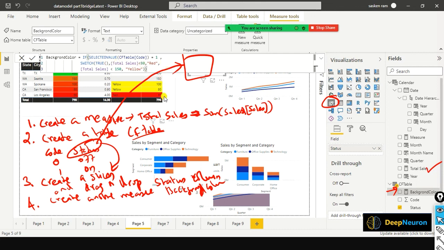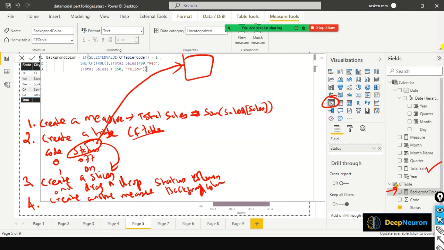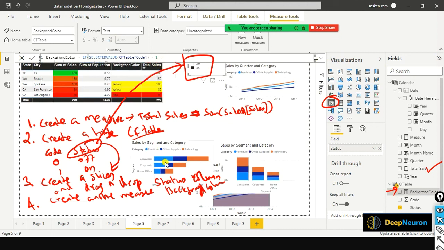And then I'm going to use, this is like a nested if. You just think, if the total sales is less than 80, then put red. 60 is obviously less than 80, put red. If the total sales is less than 150, put yellow. Right? You can write one more condition also for green. So what I did, I created this measure, and this measure I mapped with which column? See, the red, yellow should get applied to which column? This column, right? Total sales. That is the mistake I did, right? It's not a mistake, I got stuck there.